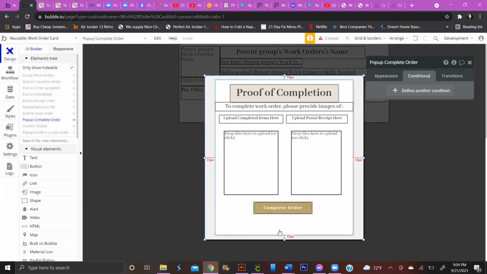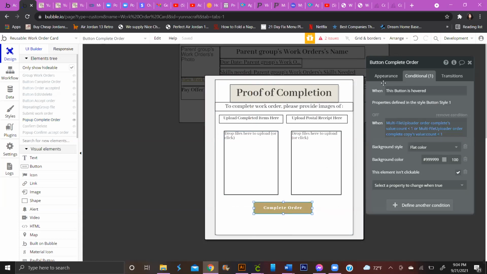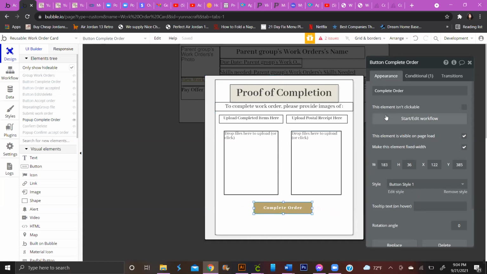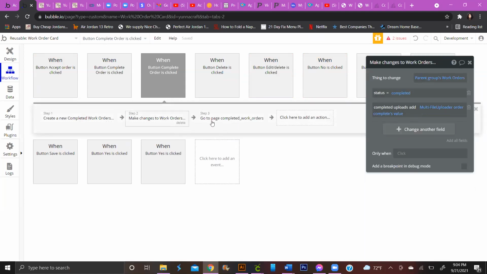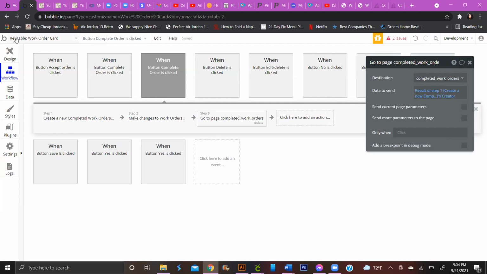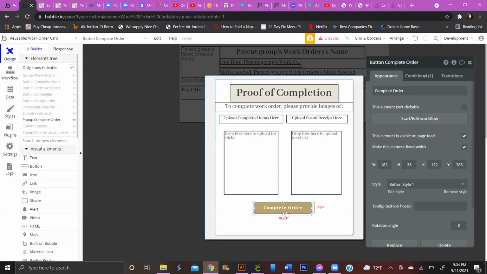I think we went over this one time before, but at first, when they hit the complete order, it would just make the order complete, and it would be done and over. But I don't want that. I would like for when the complete order button is clicked to send a message to the creator of the order saying that the freelancer is requesting to complete the order, check over the files, and you have a certain amount of time to approve the completion and pay the freelancer. Am I making any sense?